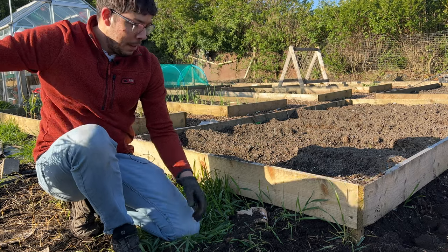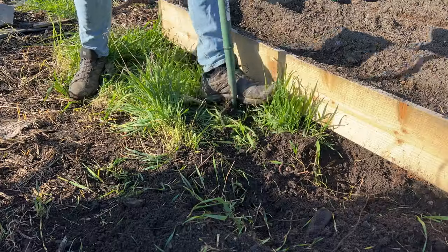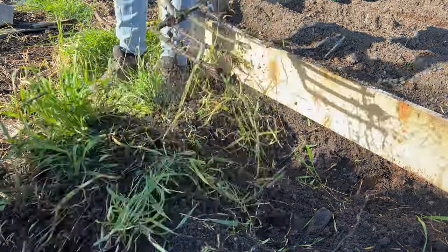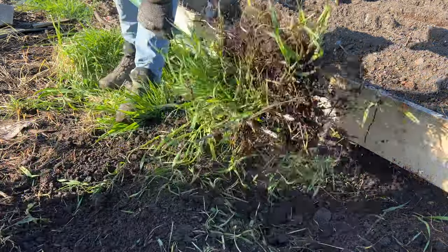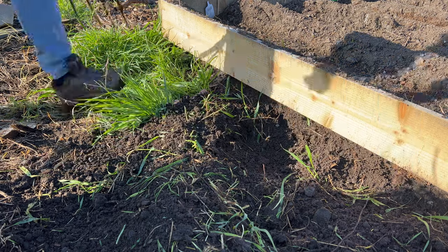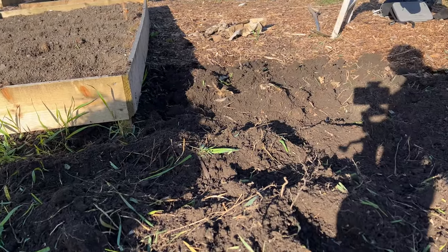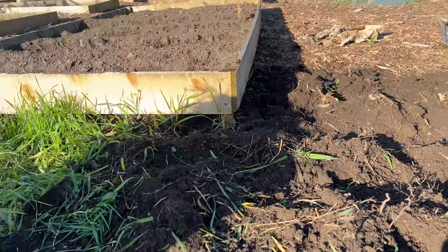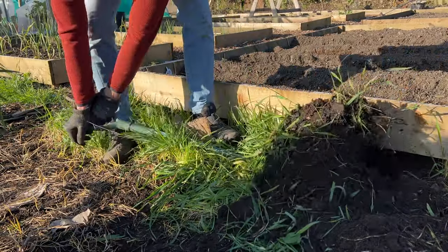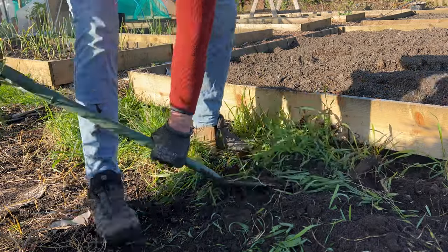But yeah, they're the roots. In terms of getting rid of them, grab your garden fork and start lifting it up and bringing the roots up to the surface, then getting them out of the way. You want to pick up as many of these roots as you possibly can. You might not get it on the first go, but you've just got to be persistent with it. This area I'm working on in the garden — I want to put some more paths and beds in here, so I'll probably come back to this again in a couple of weeks before I cover the ground and start thinking about planting.